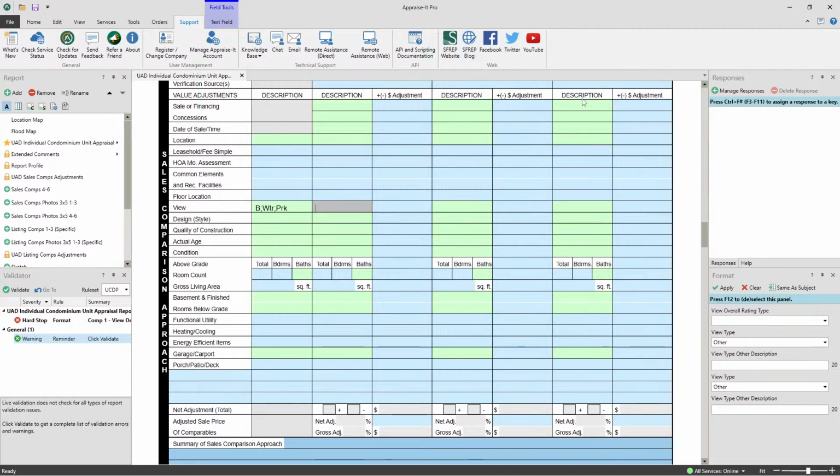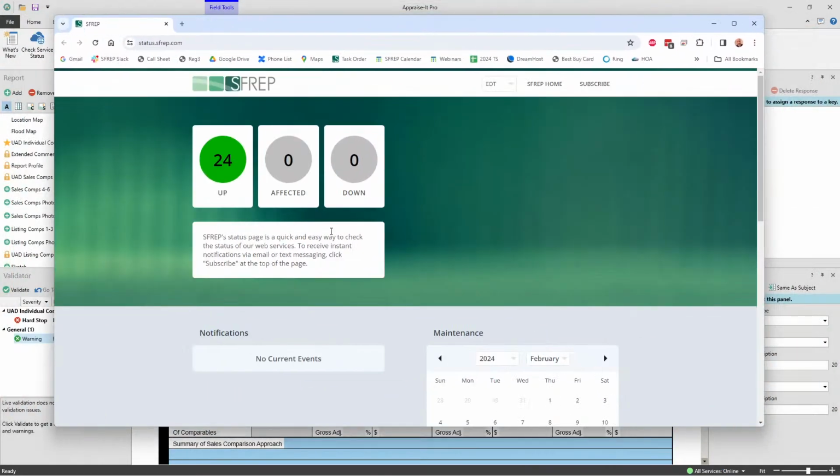The one last thing I do want to show you guys, and then we'll open it up for questions. If nobody has any questions, we will call it a weekend. Is going to be down here in the lower right corner. This is going to be your services. So if you click on this, right now everything is green, but if I click on it, it's going to open up a web page, and this web page will give me the status of all of our online services.